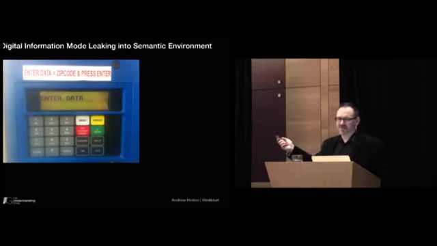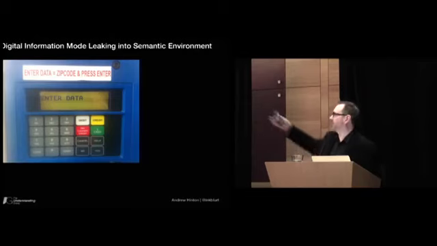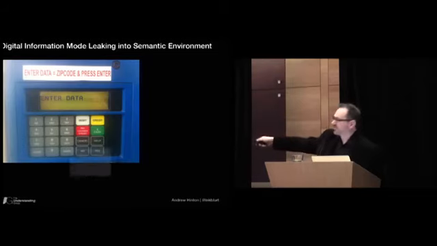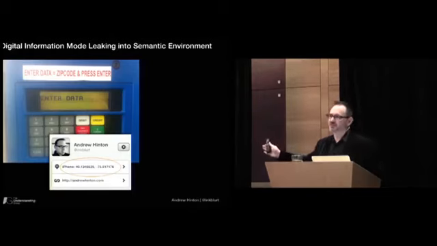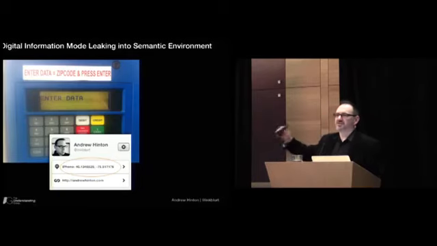The gas pump here has to have a sticker added to it that explains what interdata means, right? So some attendant had to kind of do the work that the engineer should have done. I temporarily changed my Twitter profile to have these coordinates. I don't have anything against these coordinates, but I just think it's a great example to say, I don't know where that is. That has no meaning to me. This is on a Cartesian grid that I have not memorized what these coordinates mean, right? So this is really leaning more toward the digital information space. This is how I need a machine to translate this for me.